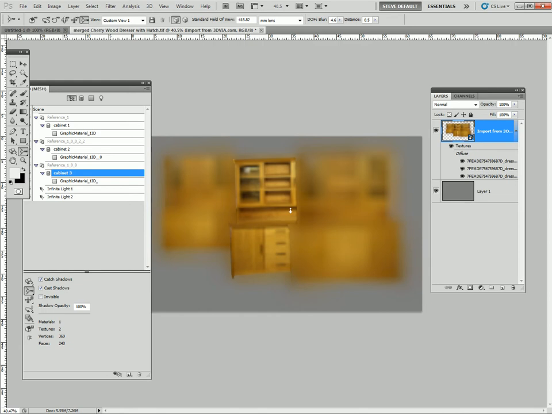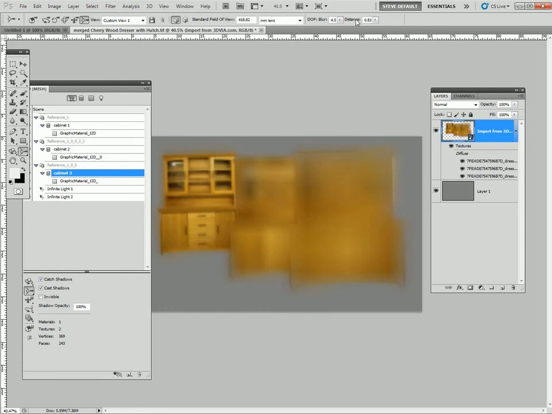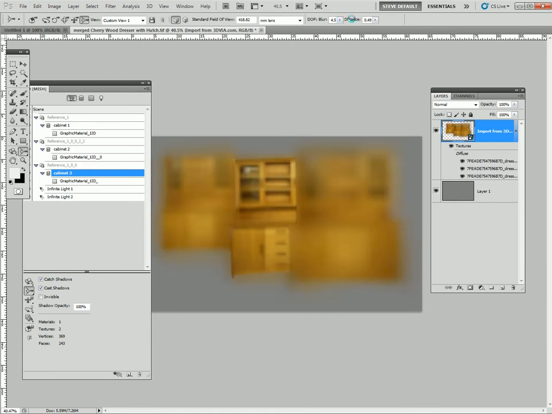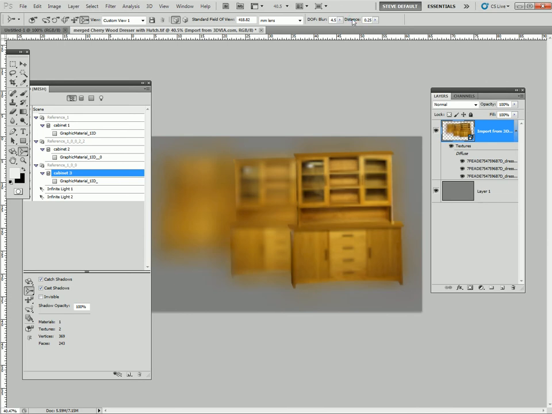As you can see, the foreground and the background objects are slightly blurred, and look at your distance. Let's play with the distance. Let's bring it up a little higher, and as we go higher in distance, it starts to focus on the object further away. Okay, is that making sense? Sure is. So let's bring it back, and as we scroll through, the image sharpens up as it gets closer to the first one.